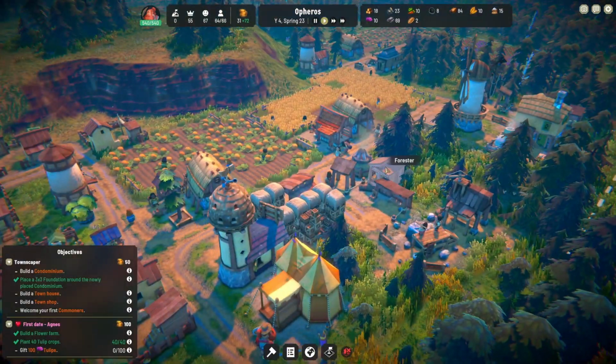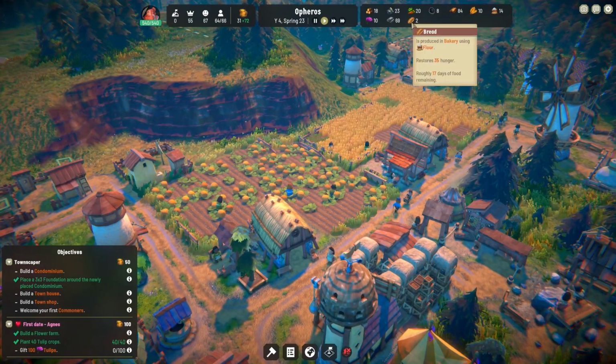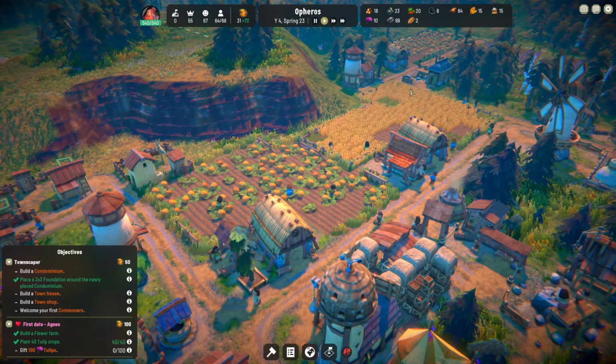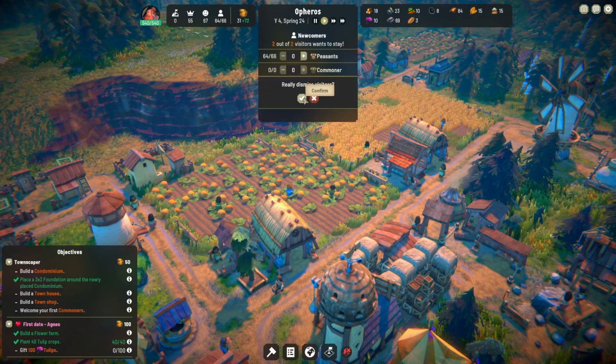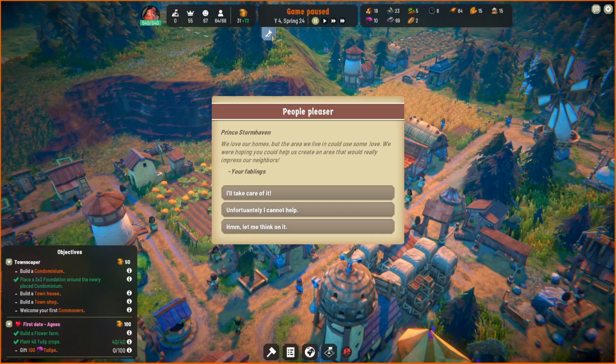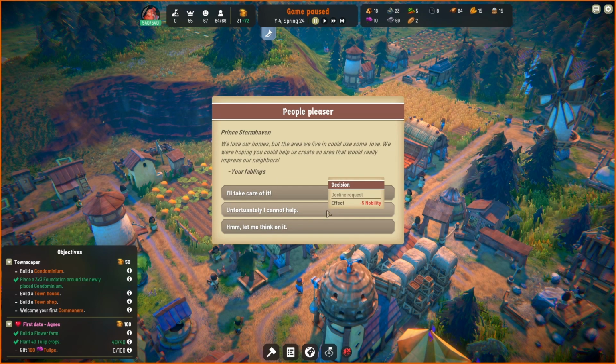Right, I will just have to hope that the food we've got is going to be fine. 17 days of food remaining. We should be able to fill up our granaries a little bit. Oh, we have a world event. People pleaser. We love our homes, but the area we live in could use some love. We were hoping you could help us create an area that would really impress our neighbours. Oh dear, bad spelling mistake there. Unfortunately, no. Let me think about it for a while.